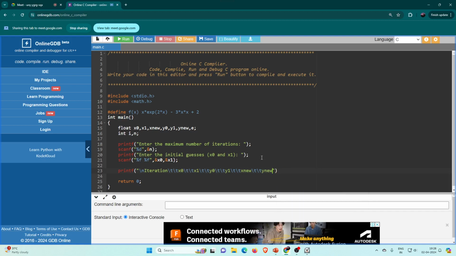So I don't need a separate column for error. So these are my headings. That is my first row.